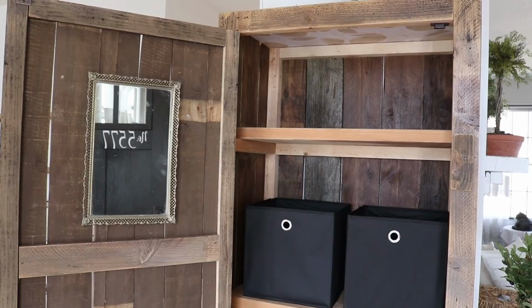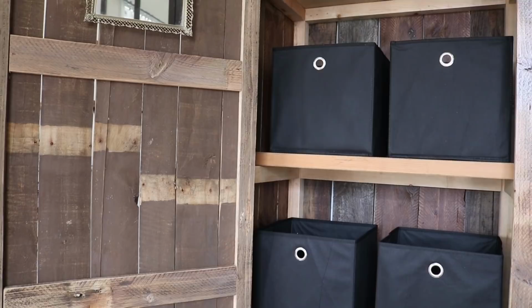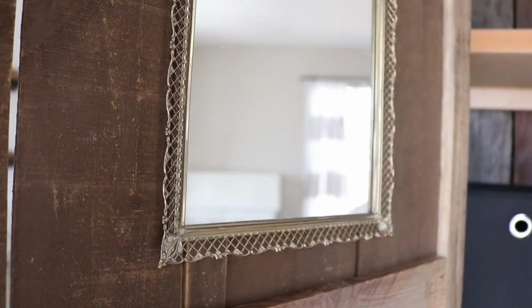Overall, I'm pretty impressed with how the cabinet turned out. It's definitely a far cry from being perfect, and it may even be just a little bit too much on the rustic side for what I normally like for our home, but I think it's gonna work. Right when I brought the piece in, my oldest son, of course, thought all it needs is just a half moon shape on the door and we're good to go, but hopefully the look has changed since then.